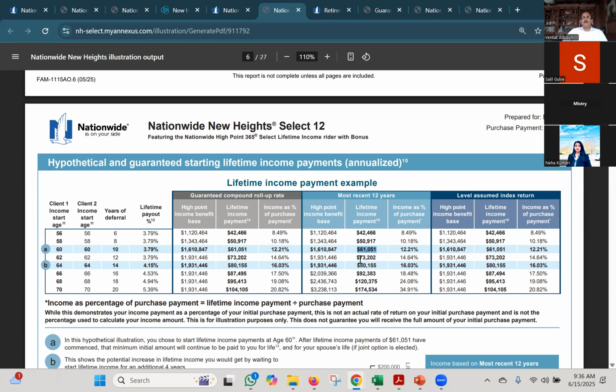And in the second, if the client waits until, let's say, age 66, 16 years later, a guaranteed 87, but here you could get up to 92. In all the other previous years, the guaranteed portion is the best performing portion right now. So if the client waits until 16 years, and if the returns are based on the most recent returns, he could get up to 92 instead of 87 guaranteed. But in all the three cases, guaranteed is the best. So they put the guaranteed only.